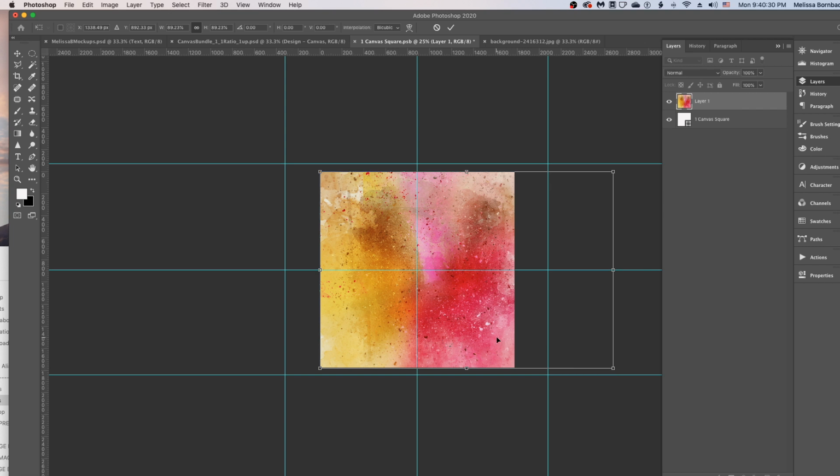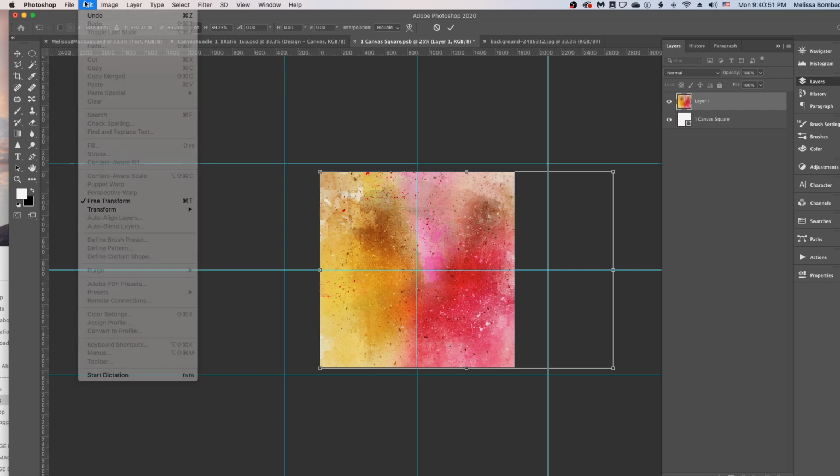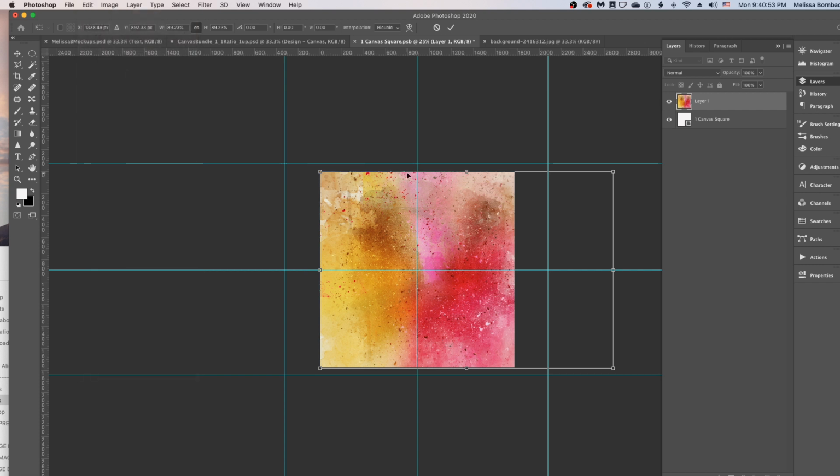In older versions of Photoshop, in order to keep it proportional, you wanted to hold down the Shift key so it didn't get distorted. But Adobe changed that. In newer versions, it'll get distorted if you do hold down the Shift key, and it'll stay proportional if you don't. So if you see it getting distorted as you click and drag, you just want to go to Edit, Undo, and then try that again, doing the opposite of whatever you just did, whether that's holding down the Shift key or not holding it down.